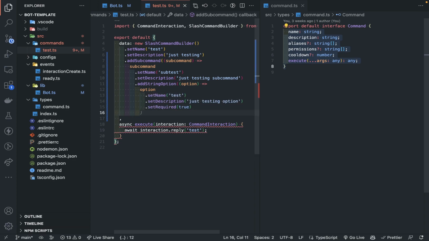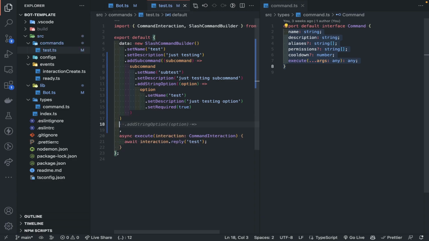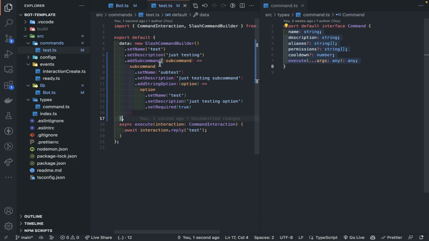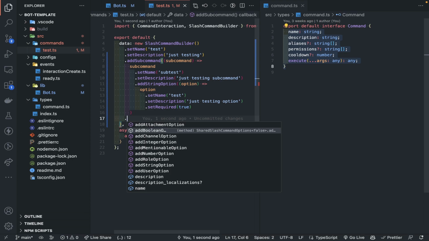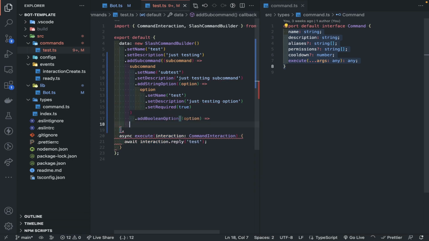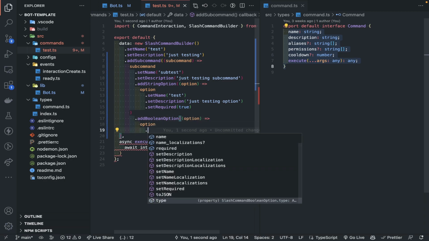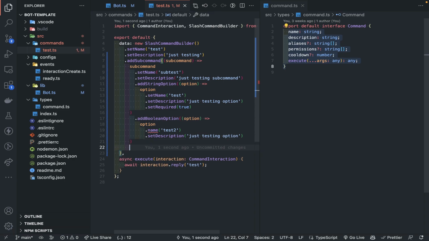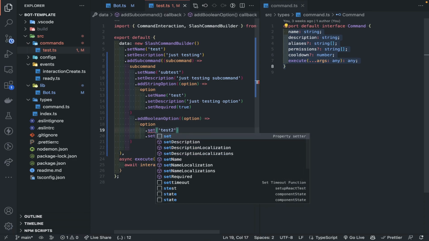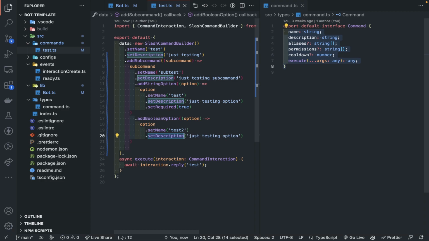Oh boy, as you can see how easy it is with a subcommand. Like, we have a subcommand, and even if you don't have Copilot, if you hate it for some reason, you can literally add anything you want. I mean, you get the option, like you can have name here, and test2, and description, and like this, and yeah, you can see how easy it gets, right? So maybe I got over myself.